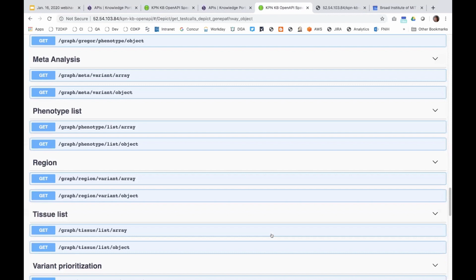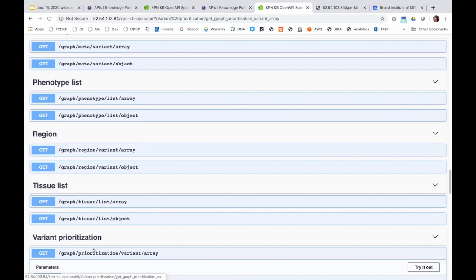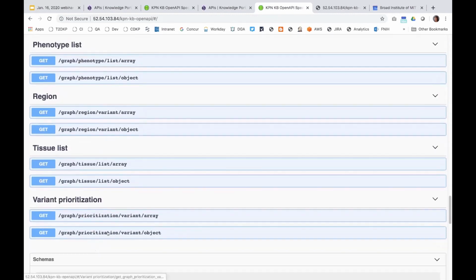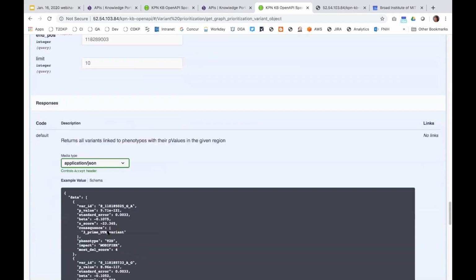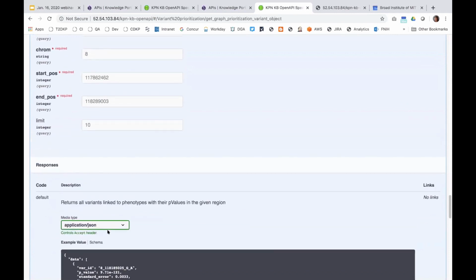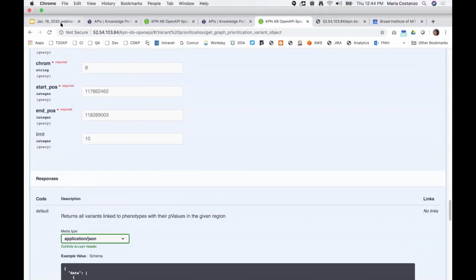Yeah, that's great. I would just add that as someone who is not an engineer and not really comfortable with a command line or with Postman, this page is a great way to be able to actually run the APIs easily. So if you're not an engineer, I would still encourage you to check this out, either by just running the examples that you get, or taking that URL, putting it into a web page, and then you can just modify the parameters in the URL, change the phenotype or whatever. It's really easy. So that's great.